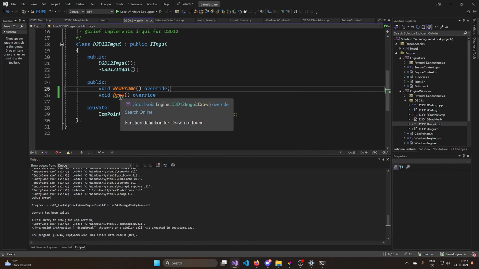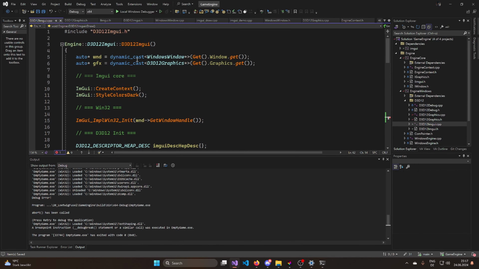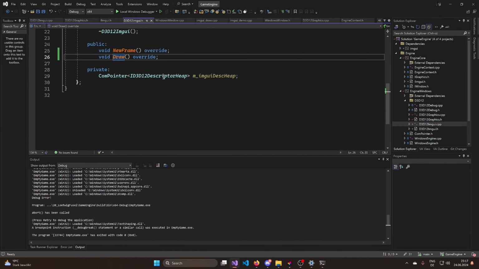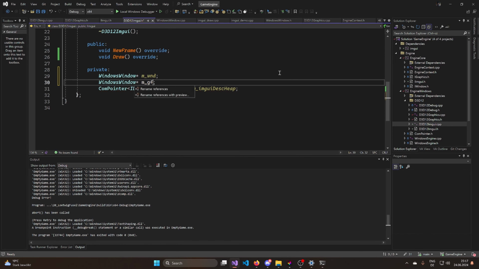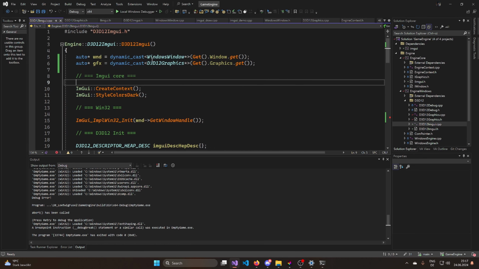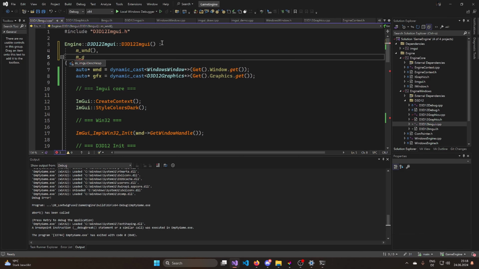Okay, so now we should have everything exposed, and inside of ImGui, I think draw does not have a body yet. I'm going into here, and then we do need this one, but let's keep them in here. Windows window in D3D12 graphics, and just make a window, window, GFX. And then let's do it like here.